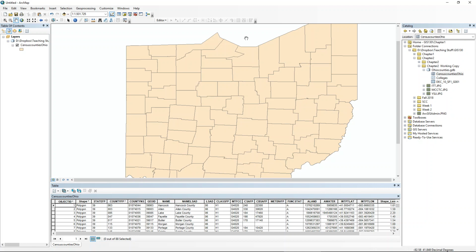Also, this is just kind of a standard rule for this class, for this field, for this subject, GIS. If you have a problem, if you get an error message, if something doesn't work like I'm showing it to work, Google your problem. People have been working with this software for a very long time, and there are going to be forums out there where people are losing their minds trying to figure it out, and then they have very smart people help them find answers, and it might be the answer you're looking for. So Google is your best friend. I use it every day to help me figure out problems. So, moving on.